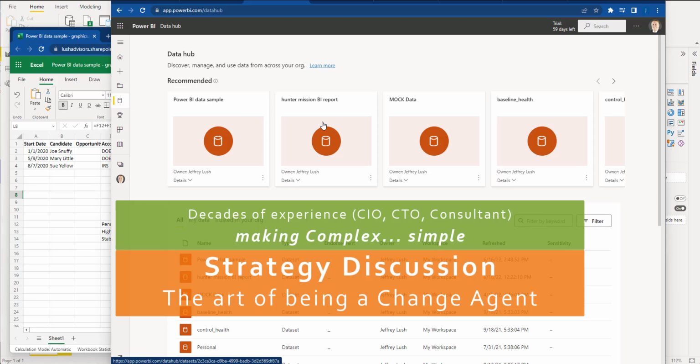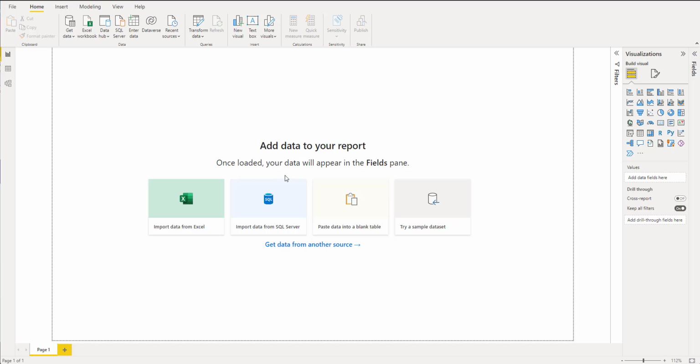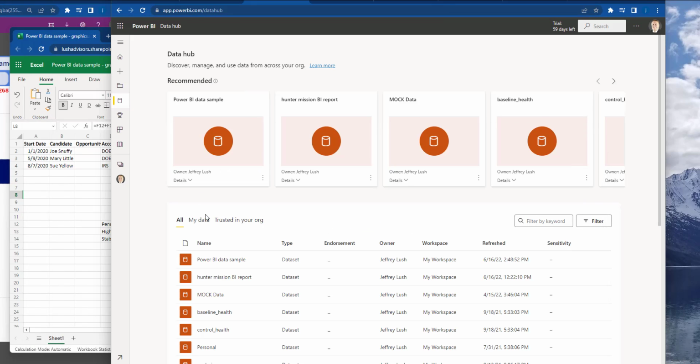As part of the Setting Up an Excel Spreadsheet to Work with Power BI series, we had a previous step 2 that used the Power BI web application services to connect to a Power BI data sample. But in today's example, we're going to actually use the Power BI desktop to do this service, and we're going to connect to that same data service. And I'm going to show you a little trick to do that. So stay tuned. We're going to jump right to it.